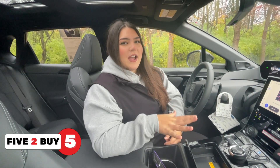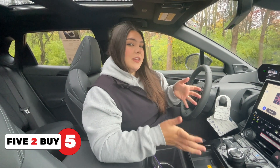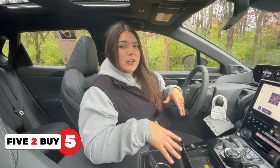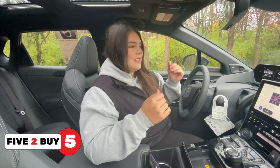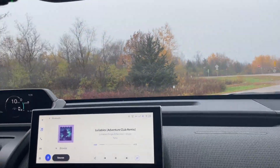And lastly, reason number five: if you were to lease the BZ4X just to give it a try and get a feel, you do get a $7,500 rebate for qualified buyers. This BZ4X is available right now — it's brand new. So if you're interested and want to learn more, stop in and ask Lexi, and we'll go for a test drive.